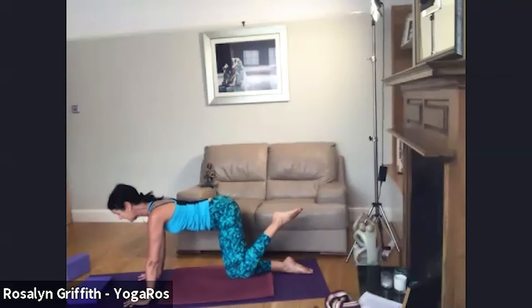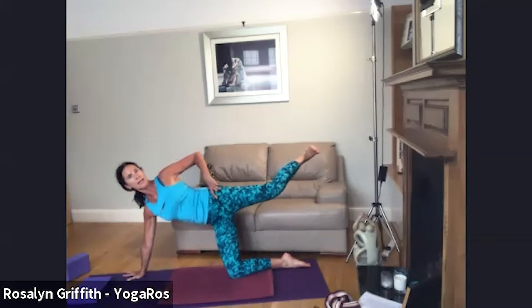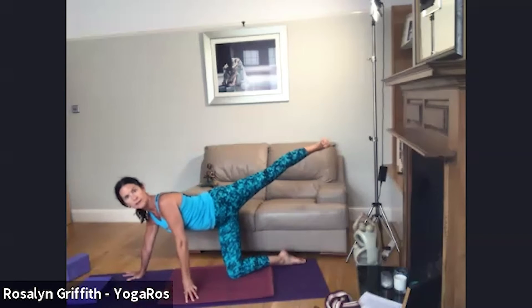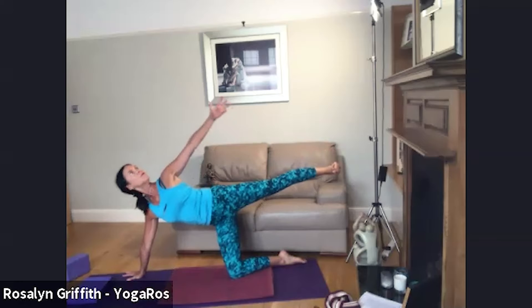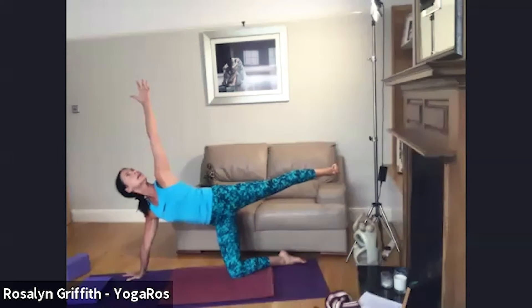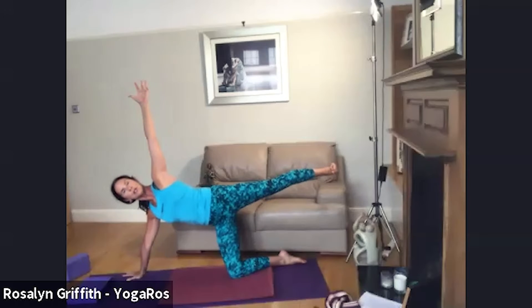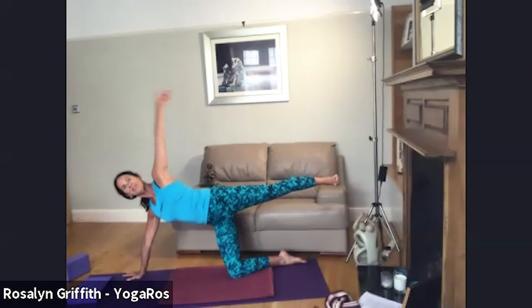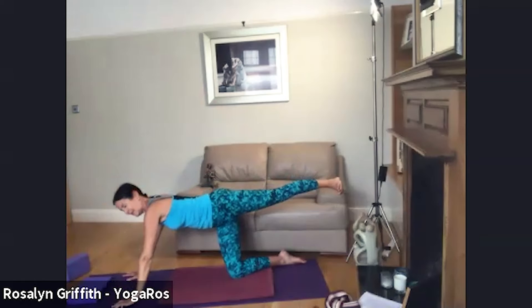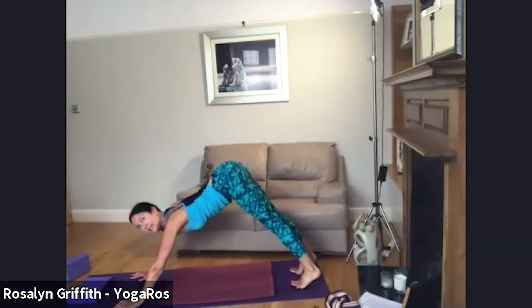If you feel okay, take the right hand half a hand forward, spread the hand, rotate, and stack the left hip on top of the right. Push the left heel away. Look down towards the left ankle, then float the left arm up to the sky — look up to the thumb or look forward. This is a kneeling version of Ardha Chandrasana. Circle the top arm for three, two, one — palm down, curl the toes, child's pose into extended child's, and then into downward facing dog.